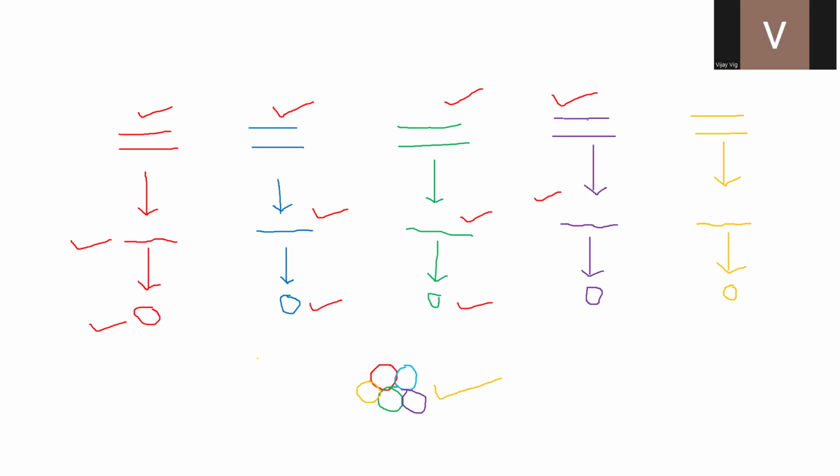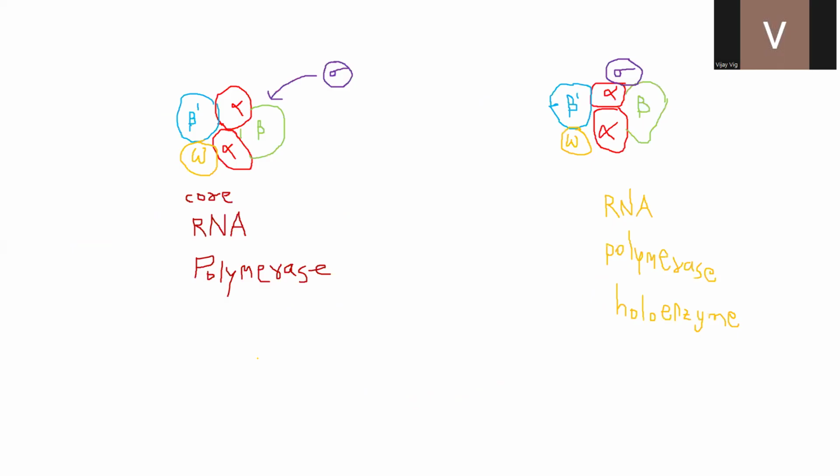Now, why did we revise this? Because the DNA-dependent RNA polymerase enzyme of bacteria, let's say E. coli, the transcription enzyme, is a multi-subunit enzyme. It has many subunits or polypeptides, and for initiation, the enzyme which is involved is the RNA polymerase holoenzyme. Holoenzyme is a word not just for a multi-subunit enzyme, which it is, but also complete enzyme. So for initiation of transcription, the enzyme required is DNA-dependent RNA polymerase holoenzyme, complete enzyme.